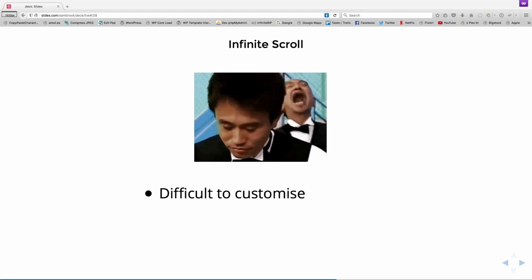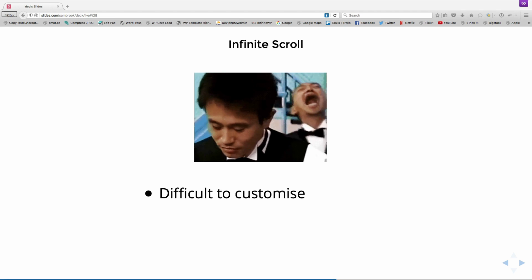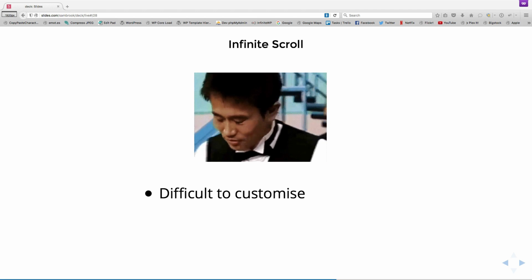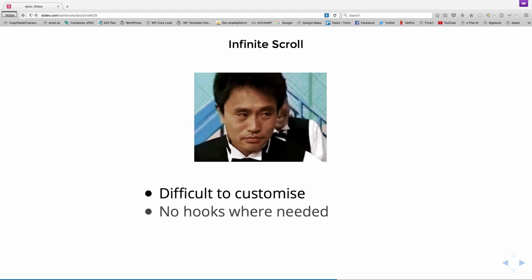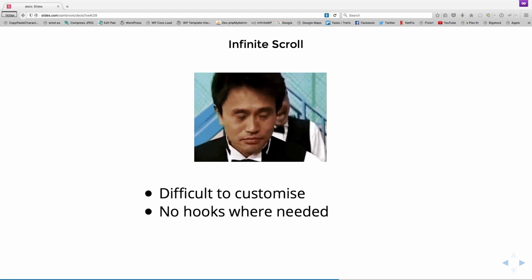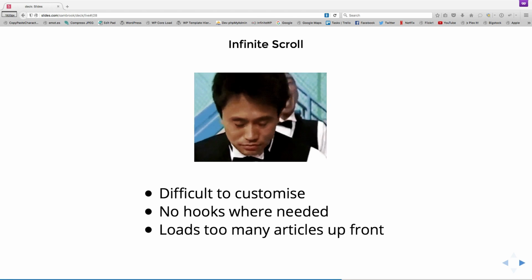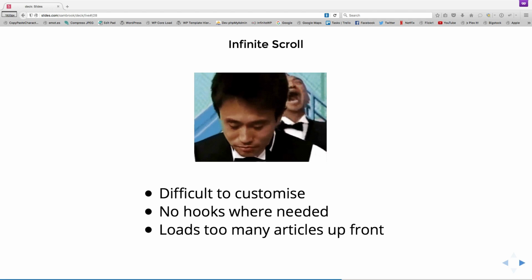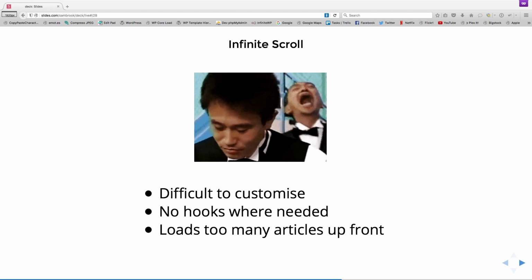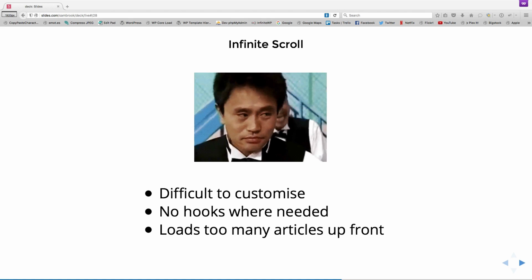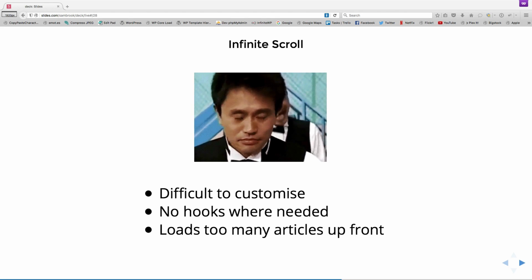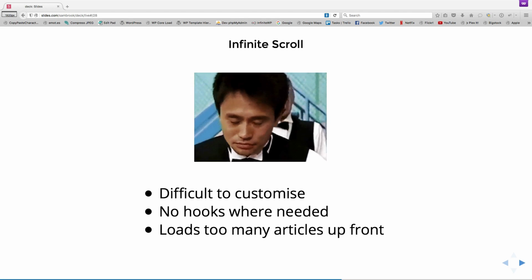But if you're trying to customize when the hooks happen, or what else is happening when it loads in more content, or hook into what it's loading and when it's loading, it's difficult. Some of them also tried to load the next 30 articles up front instead of just the next one. So it's also like downloading all of the content, which wasn't really ideal either.